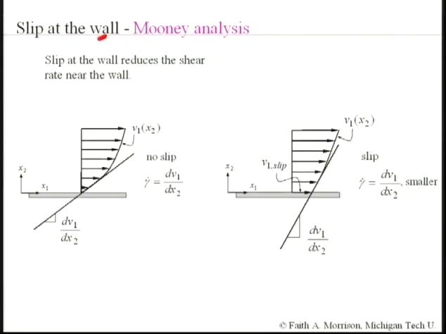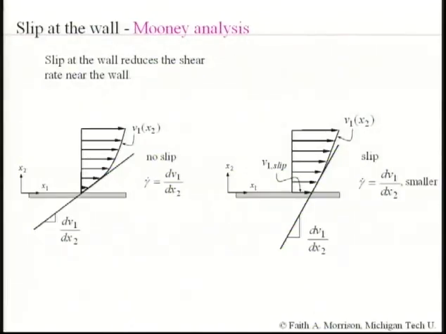Slip at the wall occurs seldom, but it does occur. It typically would occur in a system that has maybe a lot of filler particles, a lot of powder mixed in, because that type of material ends up with a texture that the polymer behavior is sort of screened away from the wall, and you end up just sliding on the filler particles.